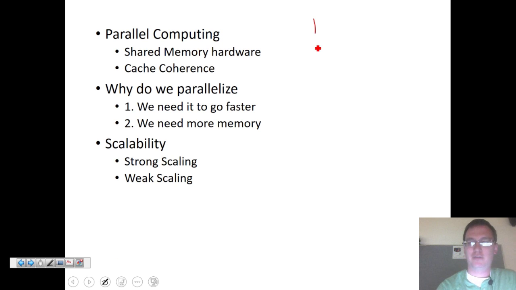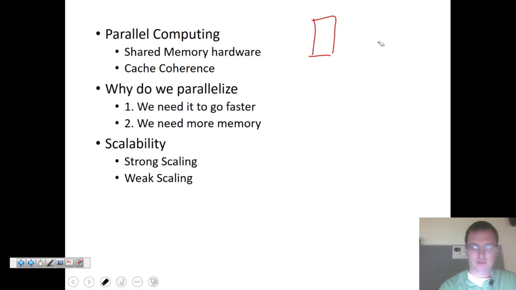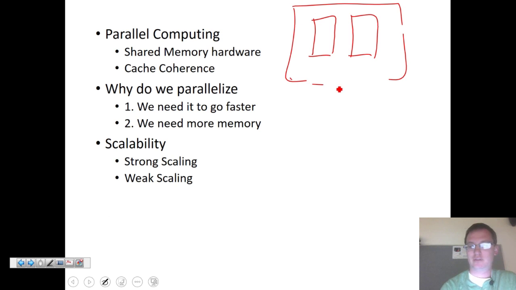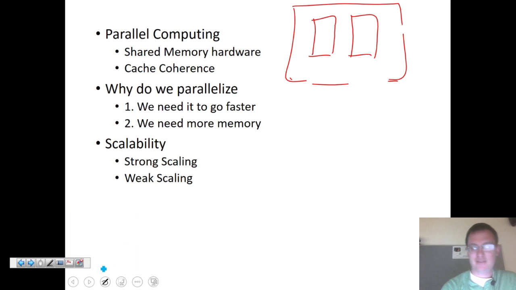And so you have your, that's wrong. So you have one socket, maybe 2 sockets, and that's all on a node. Okay, so there's our big node. And then inside of that, you have multiple cores, okay?